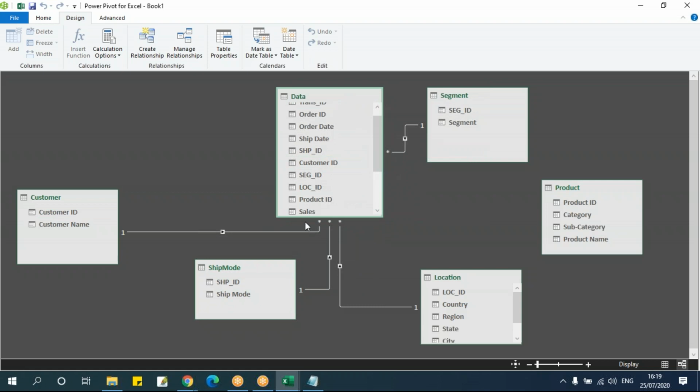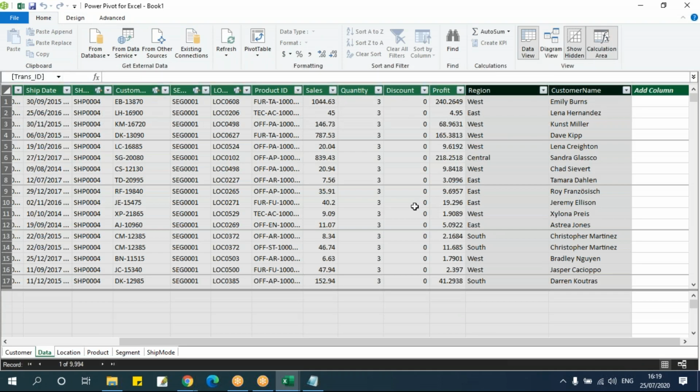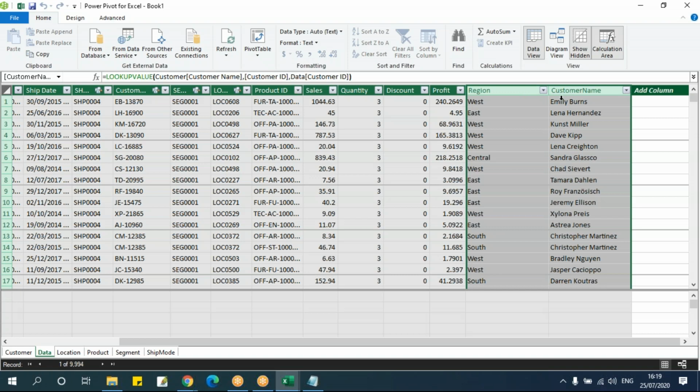So once I create the relationship, then again I can work on any of these options here. Say data view. Now I created two different columns, called calculated columns. You see here, region and customer name are there in the same table. Suppose you take the values like this, then I don't have to give the links here. So just take it and import it in the Excel sheet.